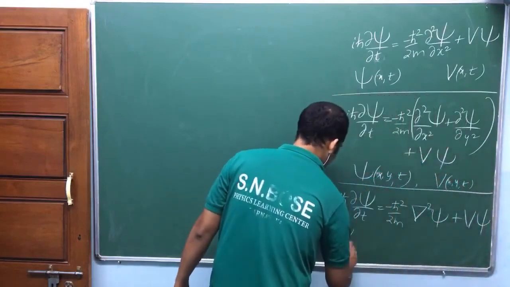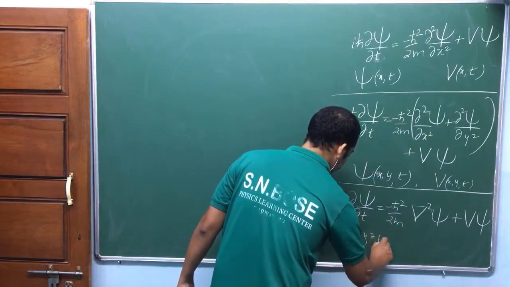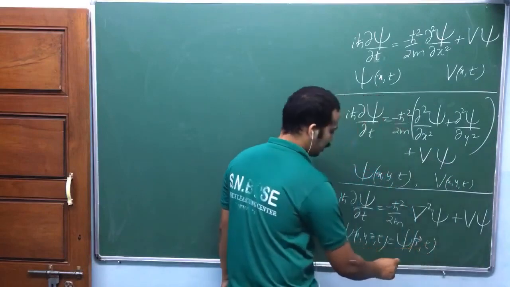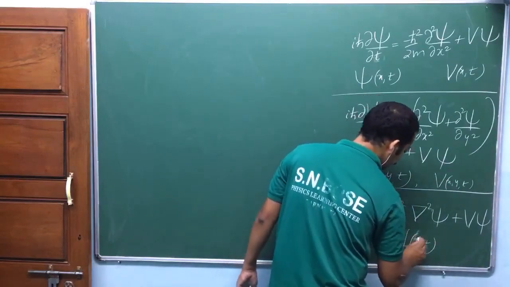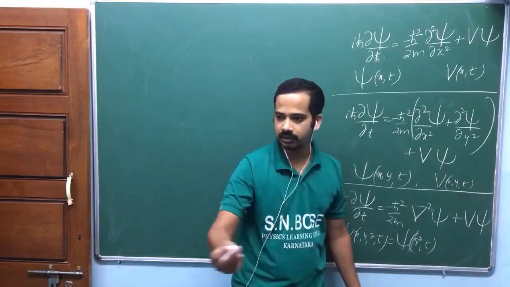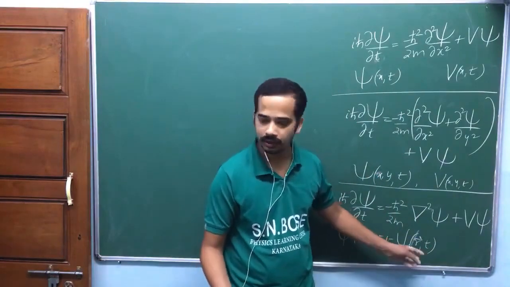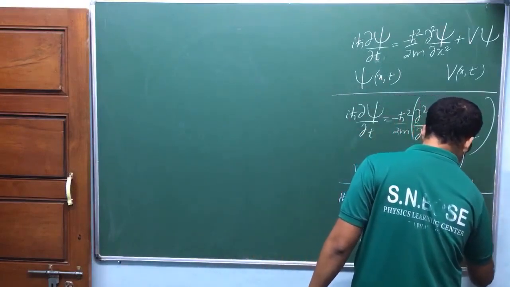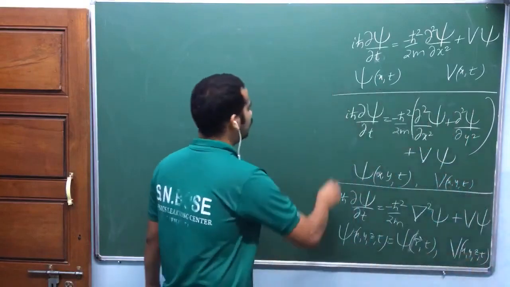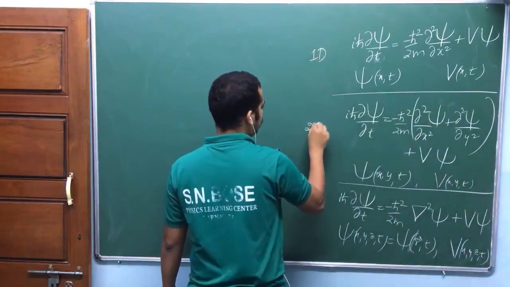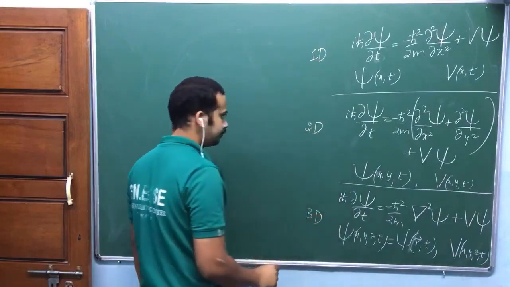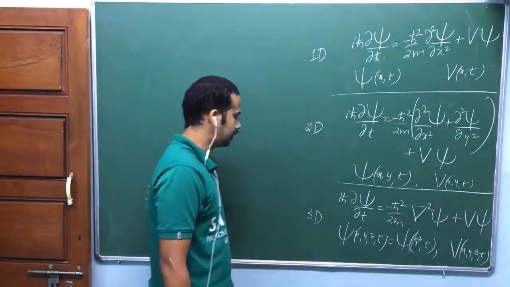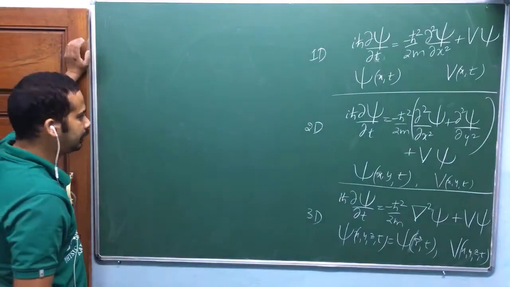In this case, we write psi as a function of x, y, z, t, or sometimes we write psi of r vector, t. R vector talks about position vector, not scalar r. Scalar r means your spherical polar coordinate r. Again, in the most general case, V is also a function of x, y, z, t. Is that okay? 1D, 2D, 3D. We shall first solve the 1D problem. Then in many cases we just generalize that 1D problem to 2D and 3D, and some 3D problems will be solved.